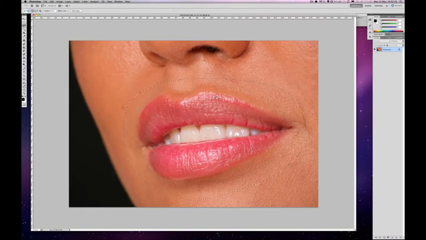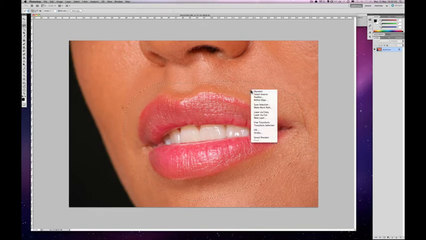Now we can draw this freehand, and if we didn't like the selection, we can add to it by using the shift key. That gives us a little plus sign there. And we just draw out where we thought we actually wanted to go, and that adds that very area to the selection. Or if we hold the Alt key down, then what that's going to do is take away from the selection. So I can take away the area I've just drawn. Oops, I've gone a little bit inside, so I just use my plus tool again and go back to where I actually wanted it. There we go. A general selection around the outside.